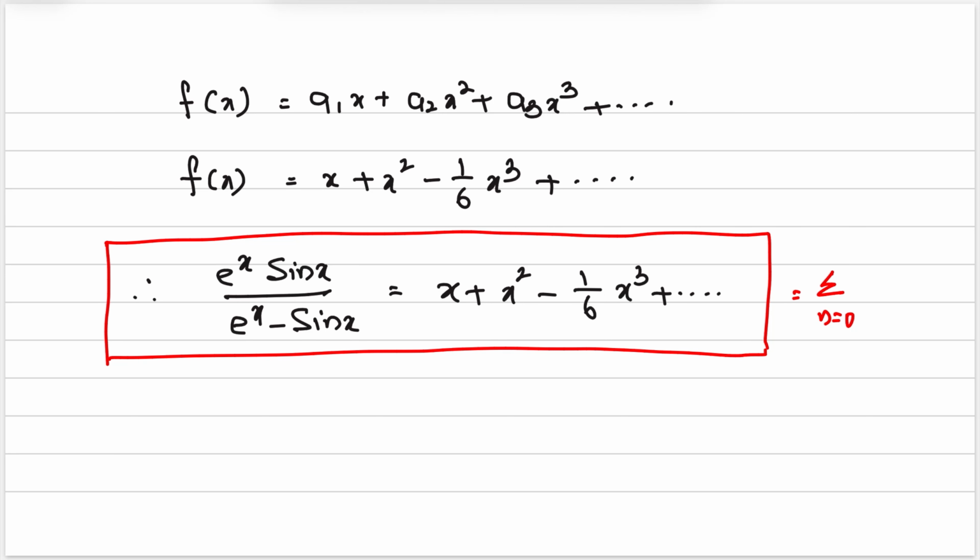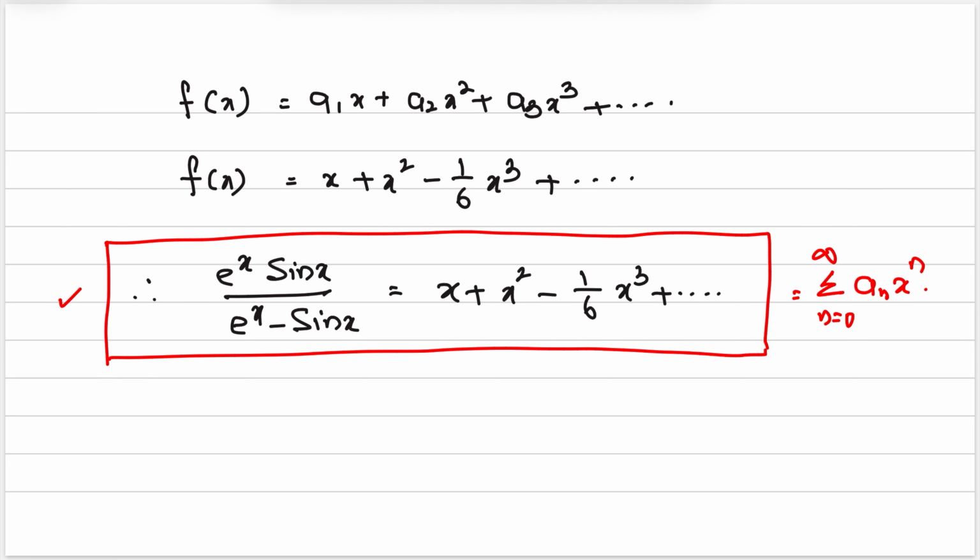The series is sigma n equal to 0 to infinity a n x to the power of n. Here we have considered up to 3 and you can expand as per your requirement. n can be 4, 5, the number of equations will be more and you will be finding out the answer like this. That means, with a simple knowing of e to the power of x and sin x in a series form, division of a series is simply done by a cross multiplication, a simple algebraic method, from where by comparing the x, x square, x cube coefficients we got the value of function x. This is the answer.